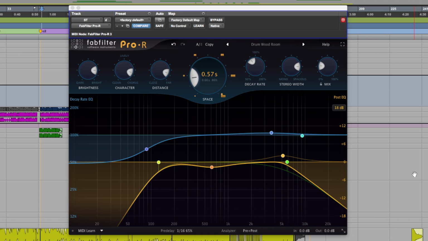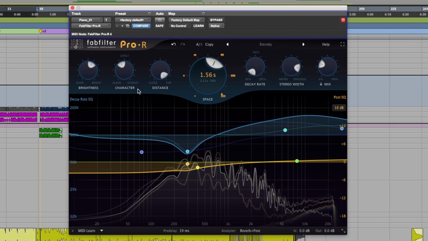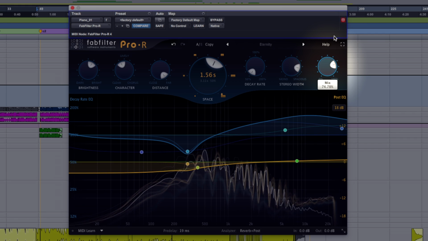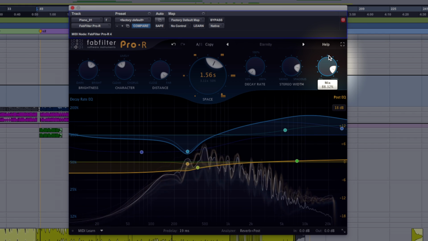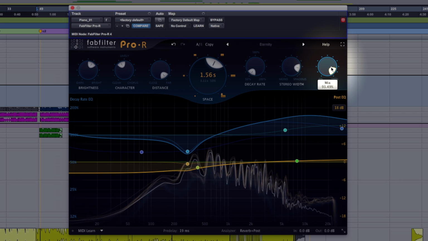Now if you're already a FabFilter user like myself, you will see the FabFilter DNA in the controls here. So you can see a little bit of Pro Q2, obviously, because there's EQ control in this. And you can see by the way that the dials have been arranged as well. FabFilter are just amazing at making great GUIs. So at the top, we've got this mix control. Let's put it to 100% for the minute so you can hear the reverb in its entirety.